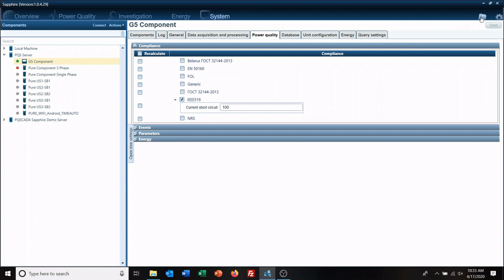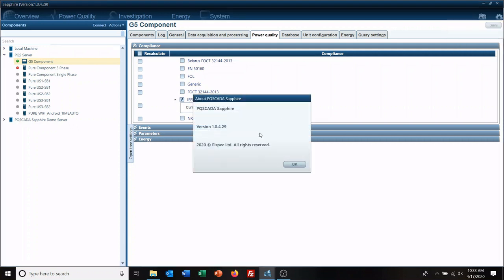Also, you have a calendar, which is where you can do scheduling for reports, scheduling for data exports. And the little gear here is your settings features. It allows you to go in and upgrade your license, tells you what version of PQSCADA you're on, manage users and group settings, and your client settings, which are everything from the color of your lines on your graphs to more in-depth settings.